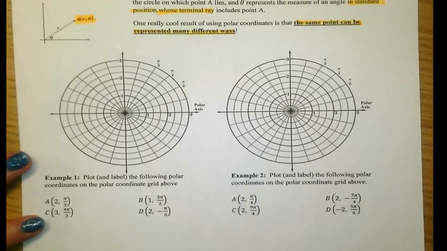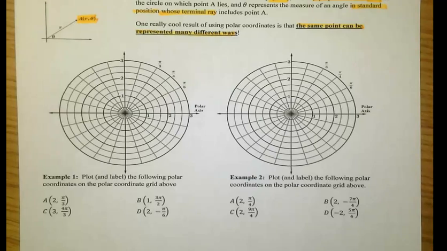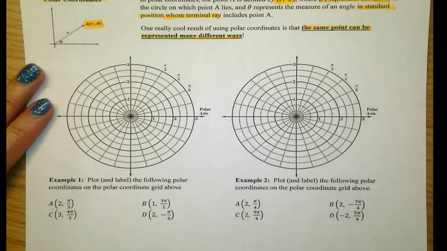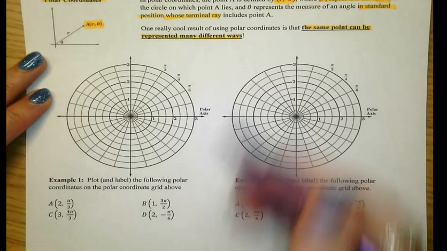Okay, so we're going to start by practicing just doing this label. Now, one thing that's different in the Cartesian system and the polar system: in the Cartesian system, we do the horizontal distance, or the x, first and then the vertical distance. In polars, we actually graph the angle first and then the distance. So notice the angle is the second piece of the coordinate. So we're actually starting back here with the angle and then applying the distance of the r to begin with. All right, so we have this grid.